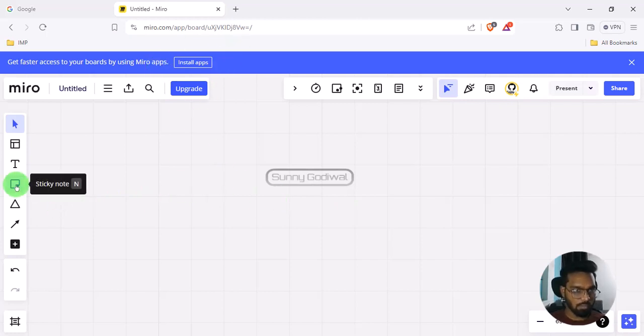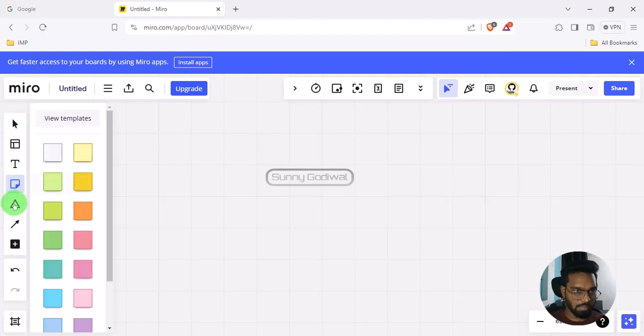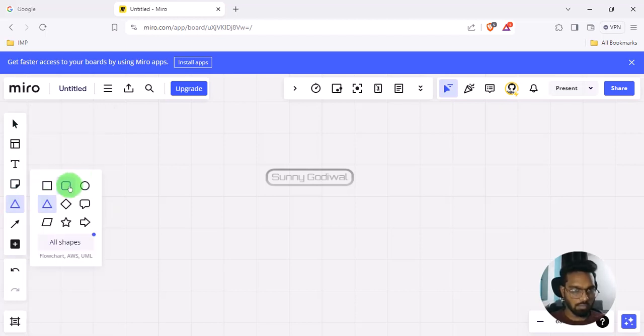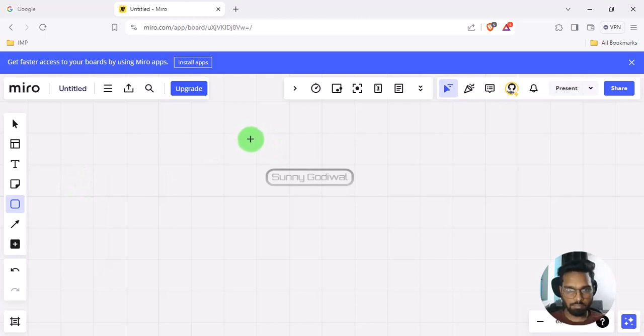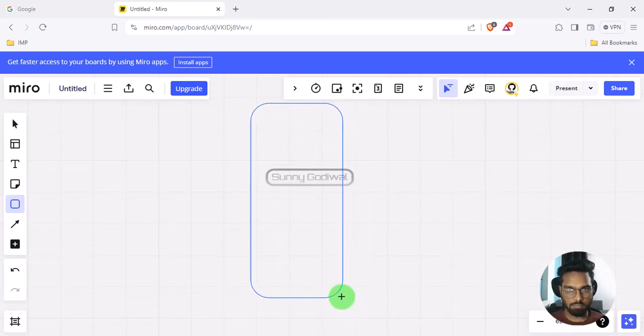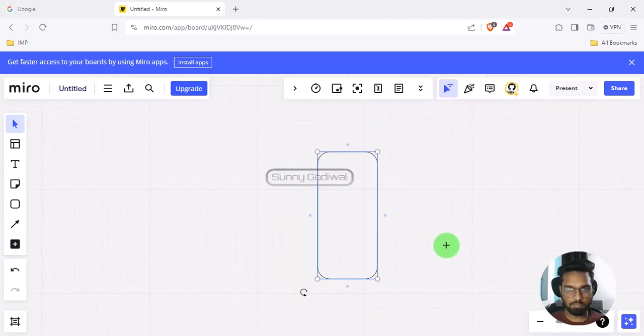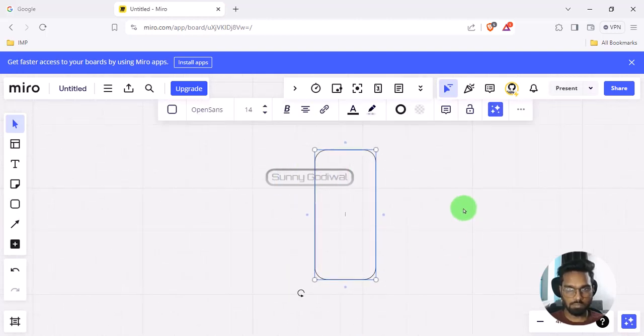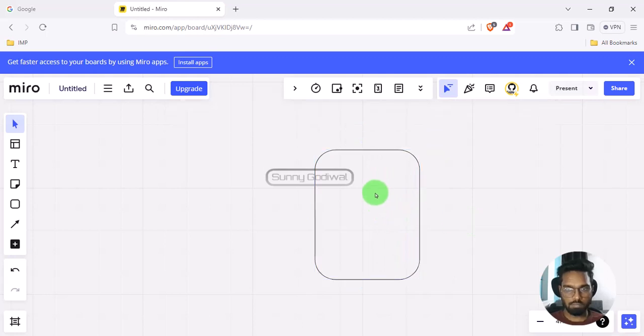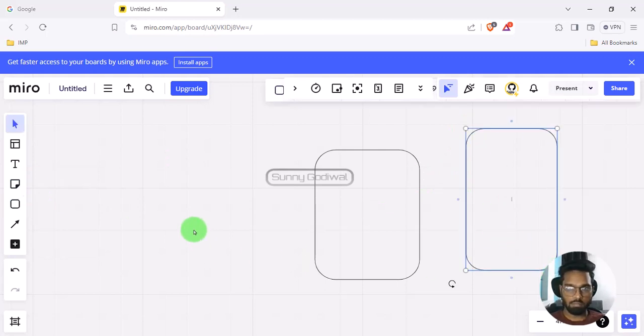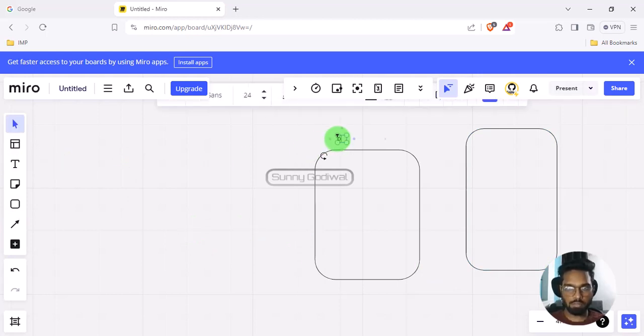Let me take this picture, and I'm taking one more. I provide the name over there: it's a Docker host.